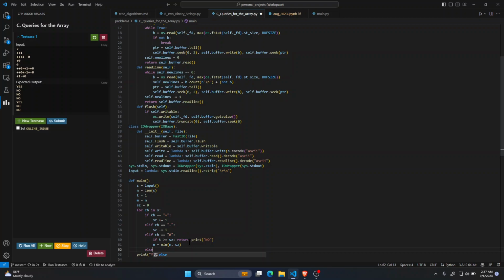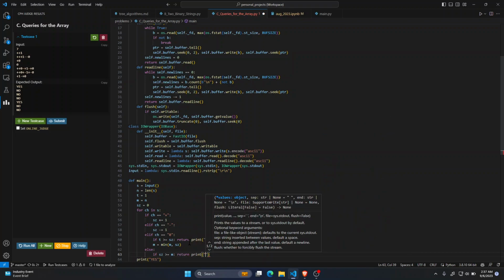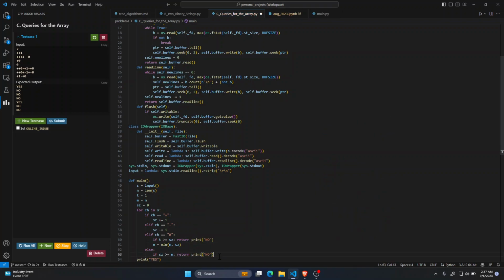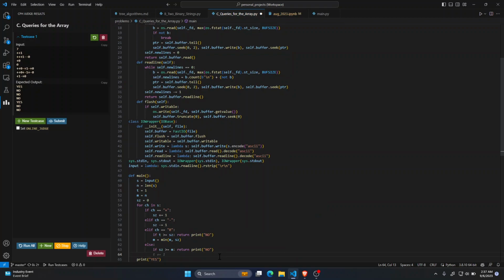So let's get to the else. The else condition is basically, it means it's 0. So if it's 1, you need to check if size is greater than or equal to m, right? Because you keep a minimum m, and you know that m is at this position.